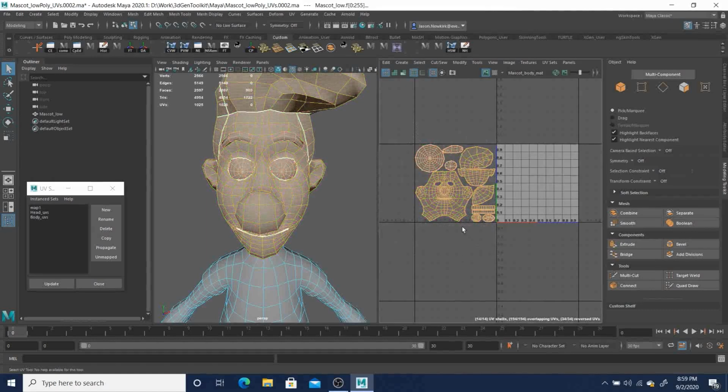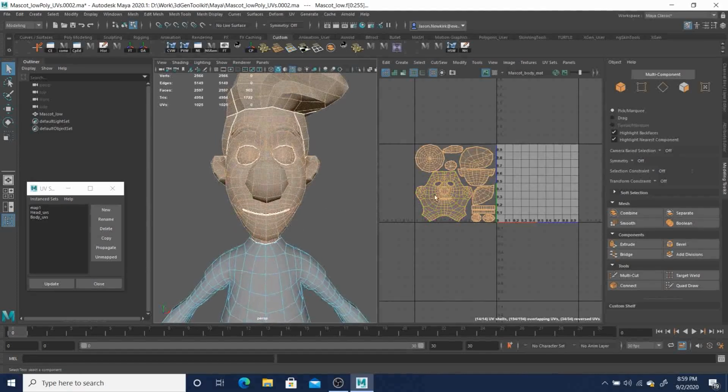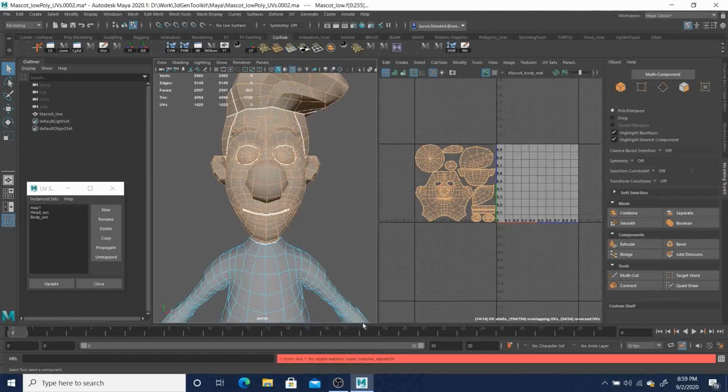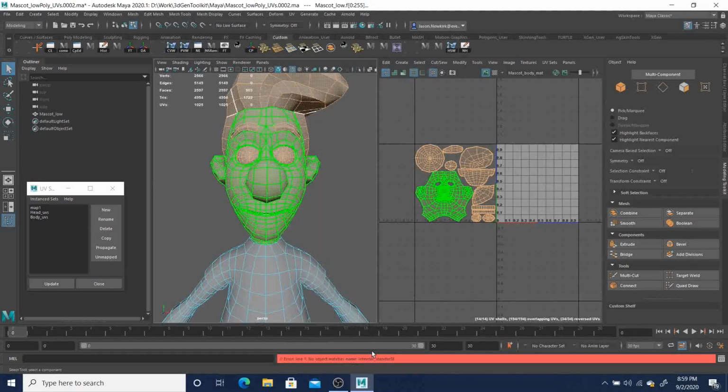So with all those shells selected, we're going to right click in the model view, say assign existing material, and we'll name this mascot head mat. All right, and I'm just going to make sure that that's mascot head mat.